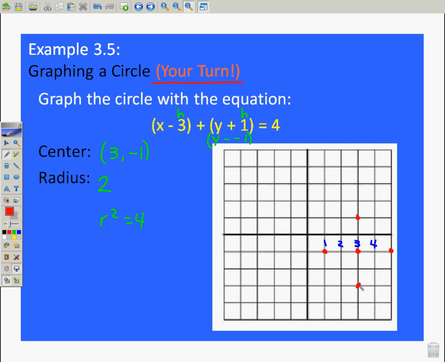Notice I have my cross shape. Artistic abilities take over right here. Don't worry. This will come with practice. If you don't have graph paper at your house, you can just draw this on your paper, but make sure that I see that you're using these correct units to go out 2 from each side. Okay?